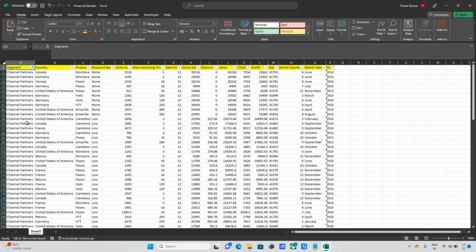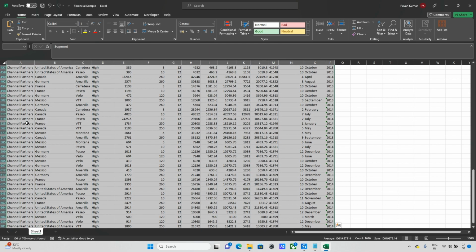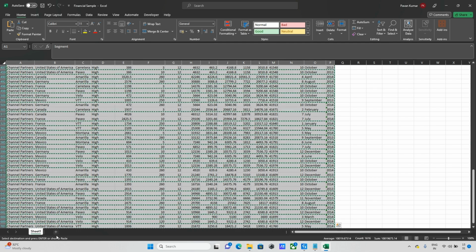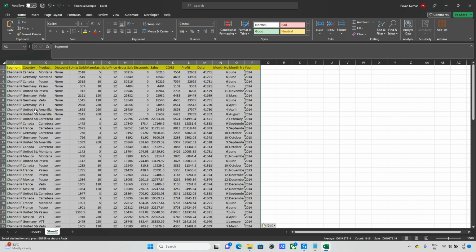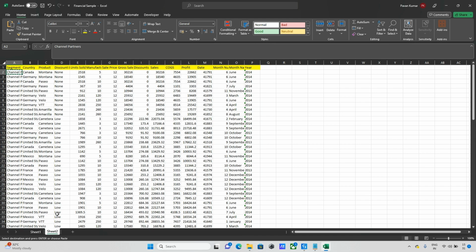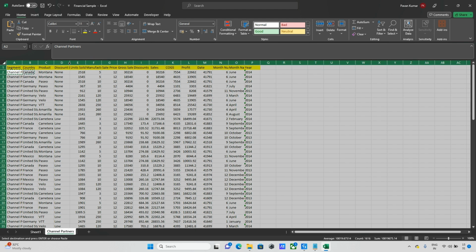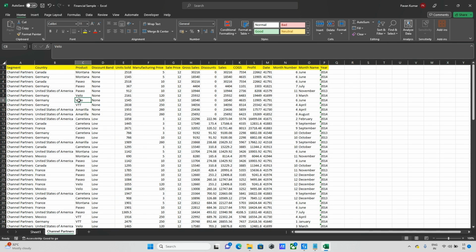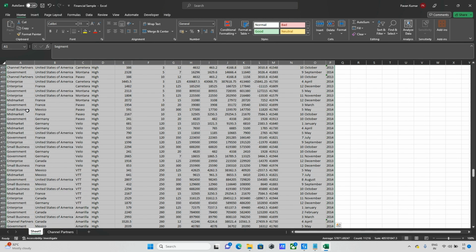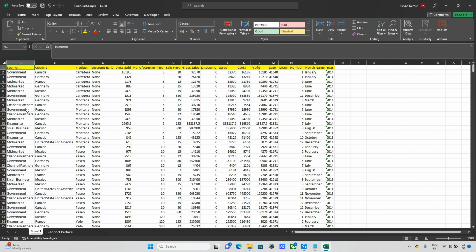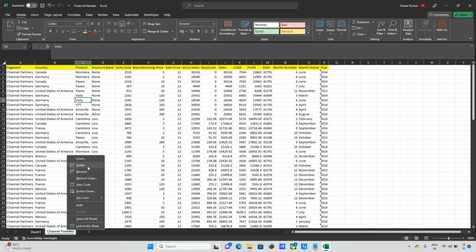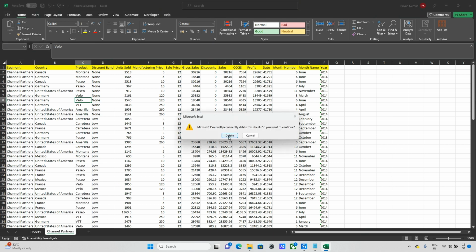Once I filter the data, whatever data is available under it, I just copy and paste it into another sheet, and the sheet name should be the filter value. Right now I use the same Excel file, but my output should come in a different Excel file named after the channel partner. For example, for government, it creates a new file named government.xlsx, and the sheet name is government. Now just assume I have only three or four.